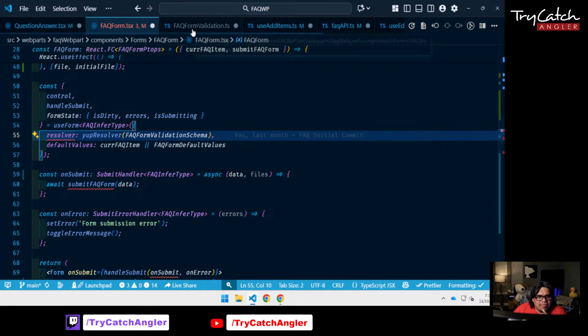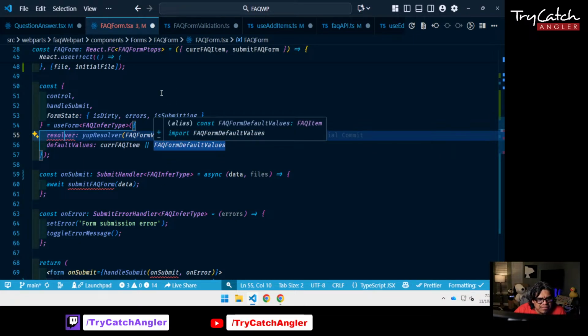I think the way I'm gonna handle that is on our form for the attachment. There is a way that we can handle attachments inside of React Hook Form.